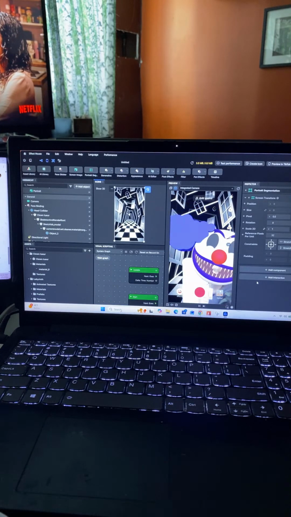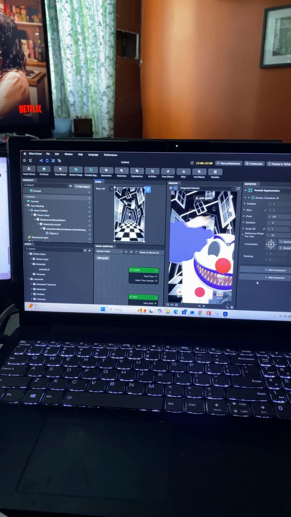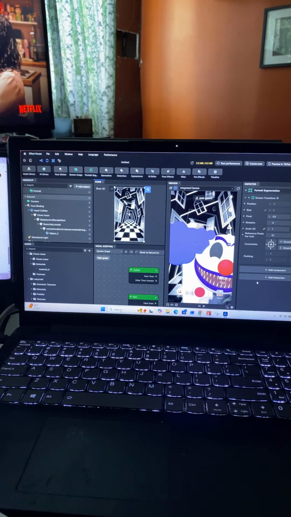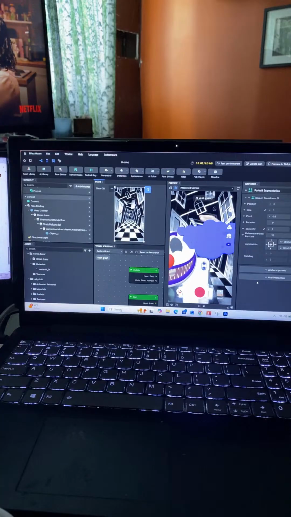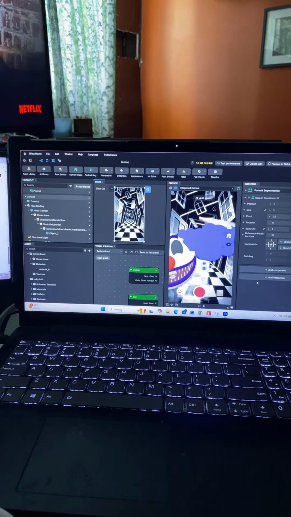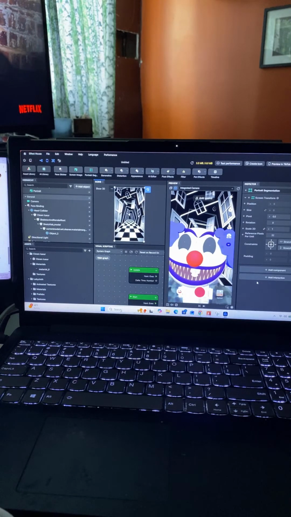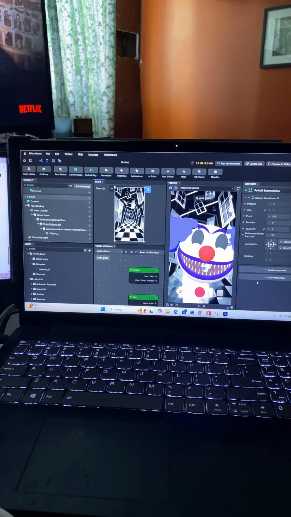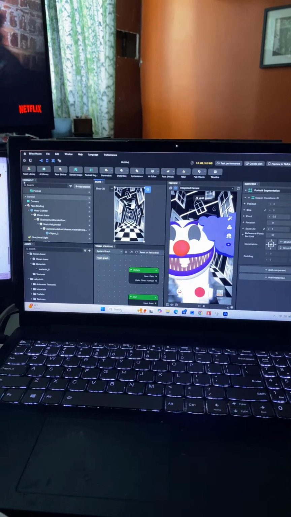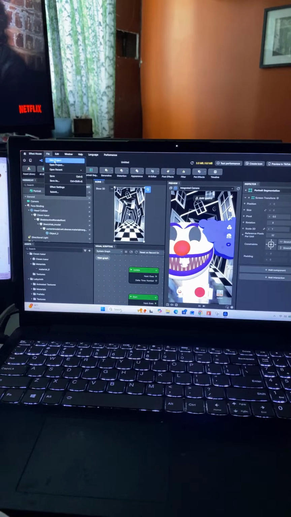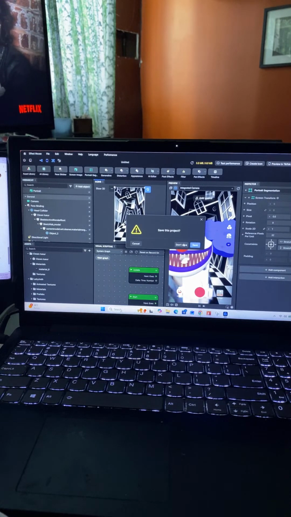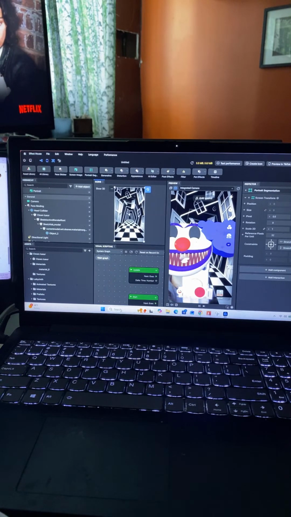So the only trick would be to draw these hair things here, right? We only need to draw these hair clouds, or maybe we could even get clouds to put there. Okay, let's see what they have available. We're going to start a new project, so we're not going to save this.